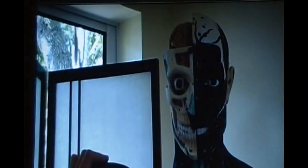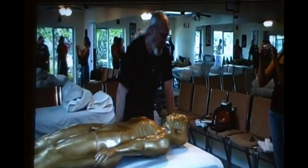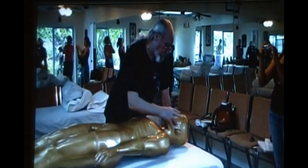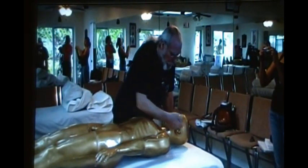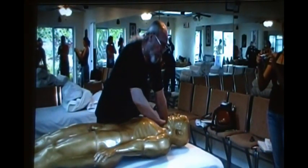We're going to be dealing with Bell's palsy, which is paralysis of one or both sides of the face. And this is generally brought on when the trigeminal nerve system, which runs right before the ear here, is numbed. With Bell's palsy, generally one side of the face is paralyzed, and that is because of the trigeminal nerve here being numbed. This side generally is not paralyzed.